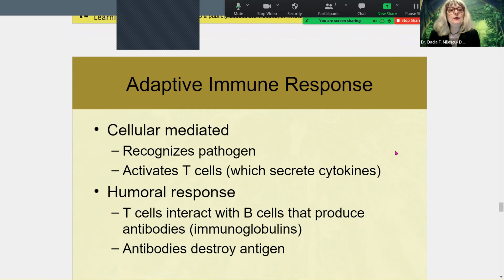So the adaptive immune system is cell mediated. Without the APCs, nothing happens. Your antigen presenting cells are going to present to the T cells, and then the T cells get activated. It's like sounding the alarm. You've got a war going on. There's the war trumpet, and the soldiers are lining up, and they're like, okay, we have identified the enemy. The enemy was presented to us by the B cells.